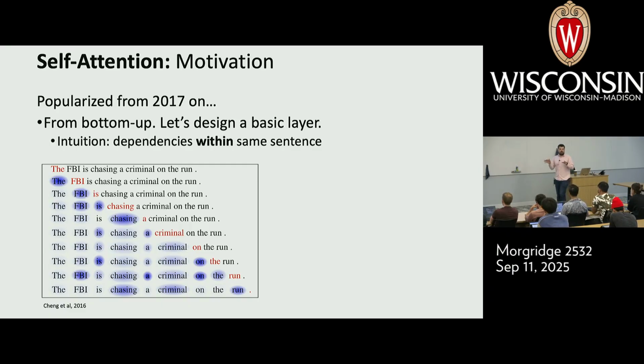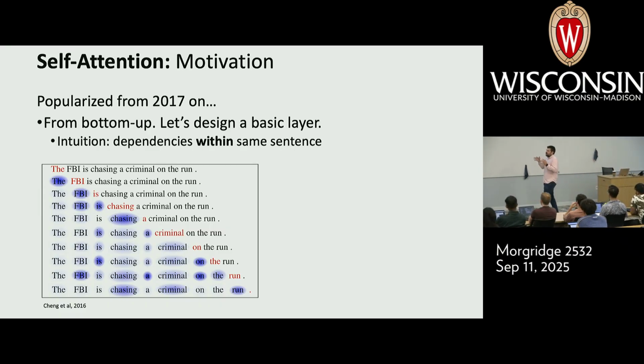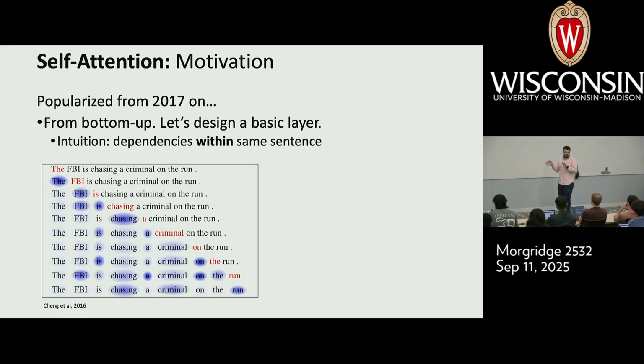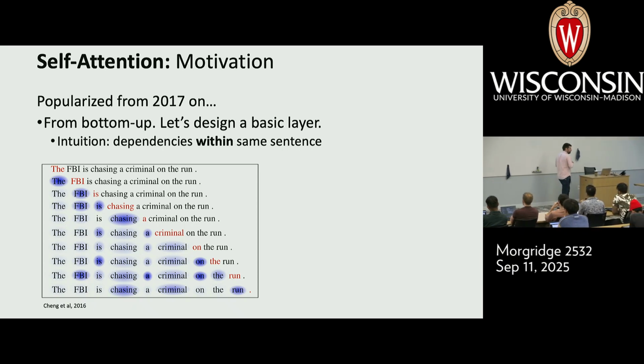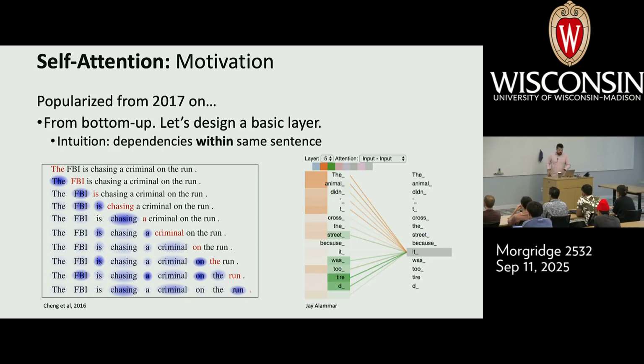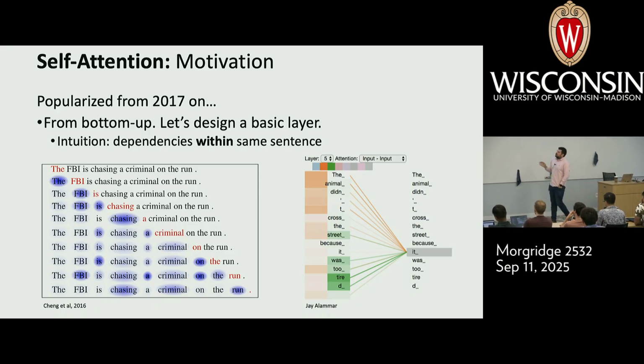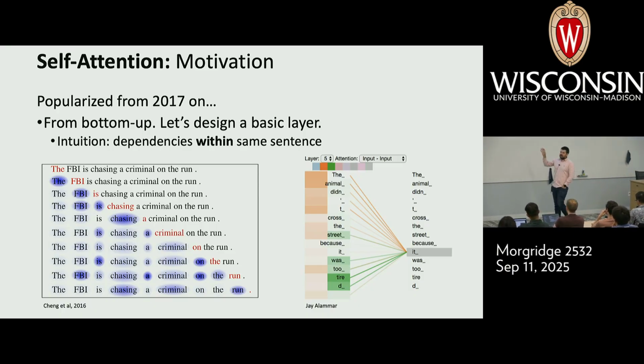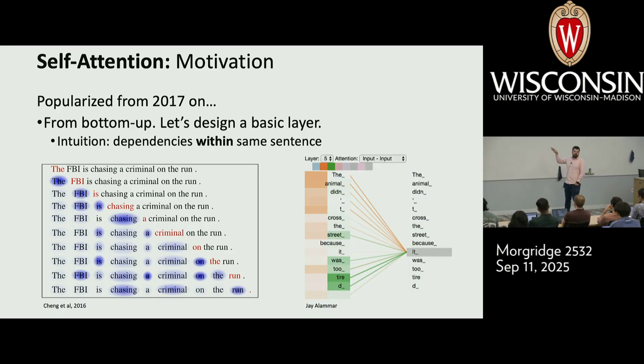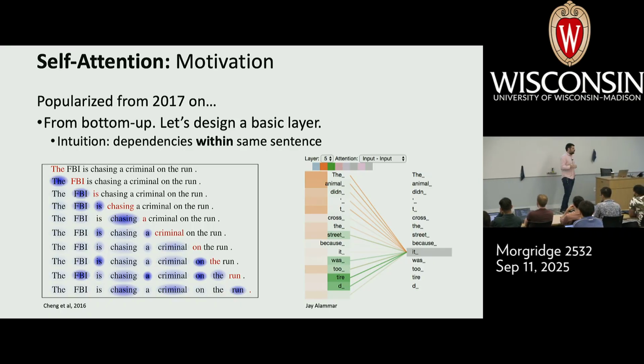All right, everybody agree with this intuition? Now notice I'm talking about it at a very high level. It's very vague. Our job is going to be to translate this vague intuition into an actual mathematical operation that we can carry out on these sentences. All right, similar picture over here, for example, right? So we're scanning through words, and there's various dependencies, and there's various strengths for these dependencies as well. So we're going to see how we're actually going to go build this up.